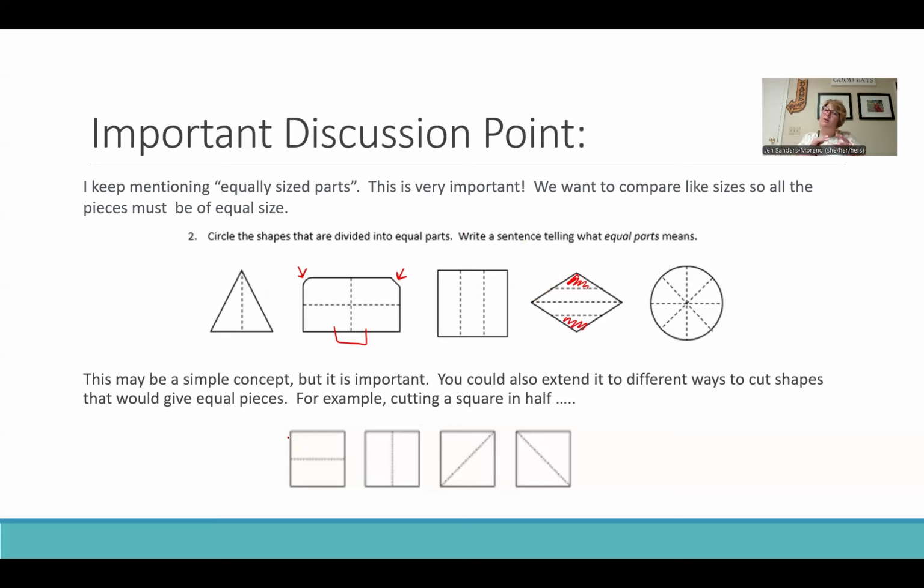Okay. Speaking of one more fun thing, you could also have them practice cutting shapes in different ways. So again, fine motor skills, you could also have construction paper squares and have them actually physically cut with scissors to see which way you can cut it. So we have a cross, we have up and down, we have diagonals. There may even be someone who's really creative and does some sort of wiggle. You might. I'm not saying it's guaranteed, but you might have two equal pieces.